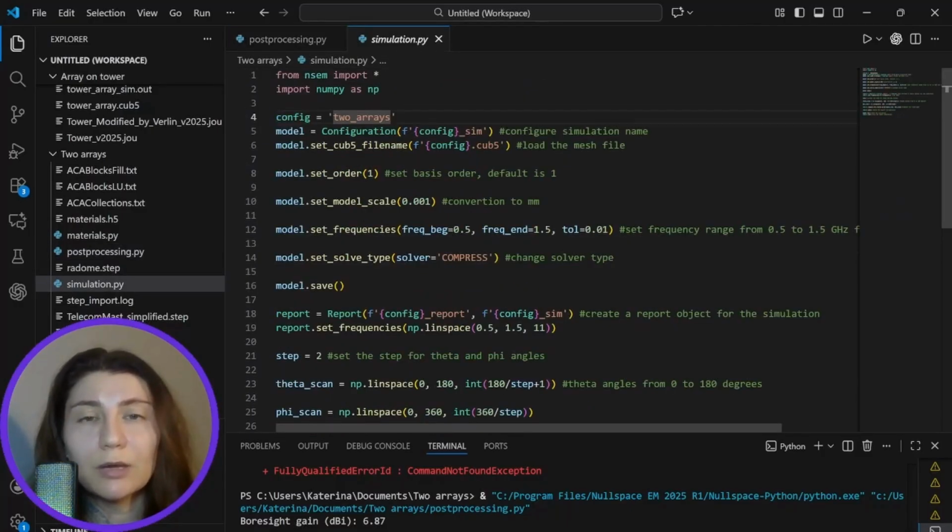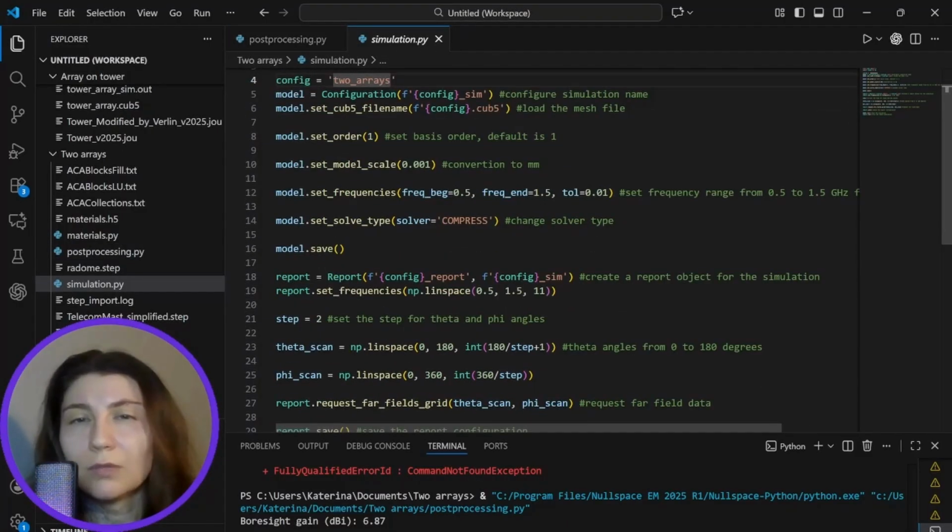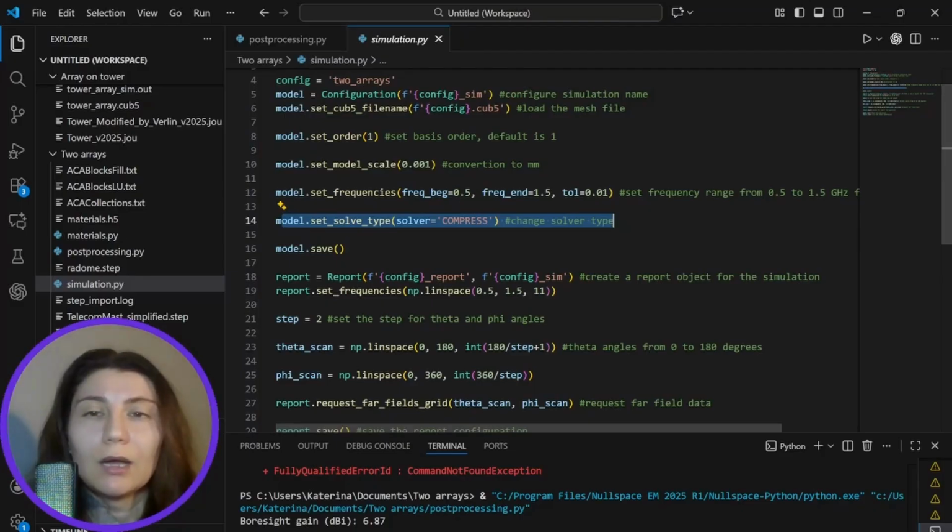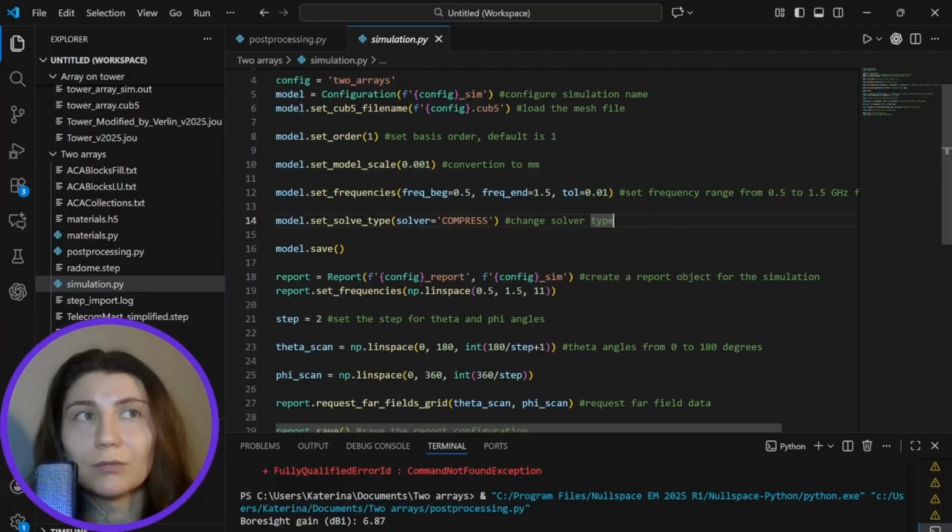In the simulation there is nothing new here. It's pretty much the same as with one array. On the Telecom tower, we again use the compress solver to speed up the simulation. This is very helpful, of course, because you can imagine how big, how electrically large, this problem is.